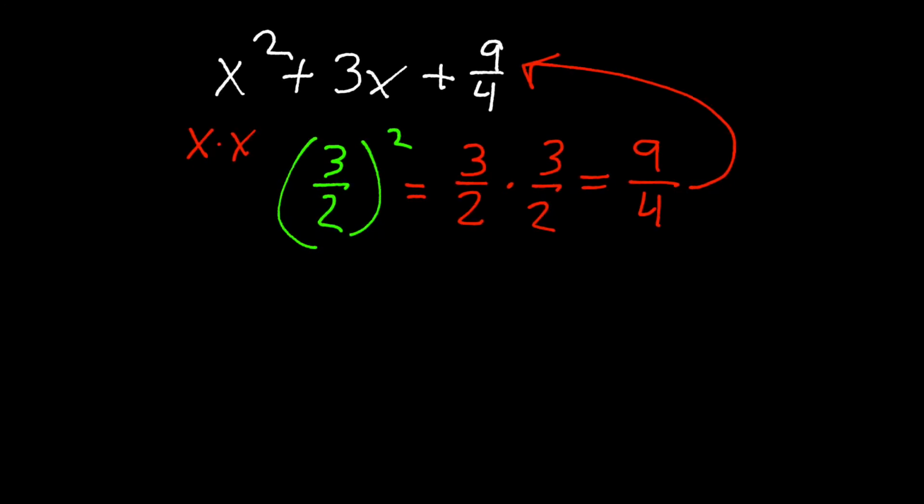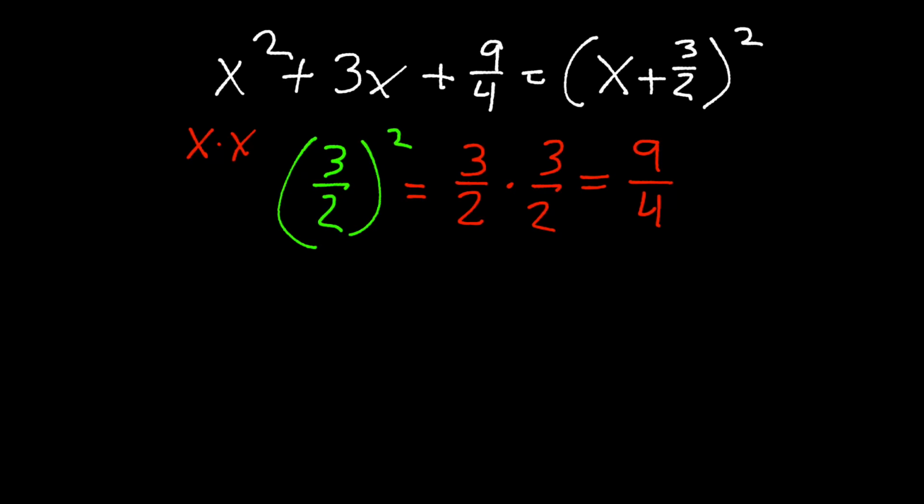Everything worked out. Great. Now we can factor it. We can use our little shortcut and factor it. And what's it going to be? Well, we're going to take one of the x's, we're going to take the square root of 9/4, which is one of the 3/2s that we had. So 3/2. We're going to square that grouping, and don't forget we need the sign from the middle term. So plus, so it is x plus 3/2 squared.